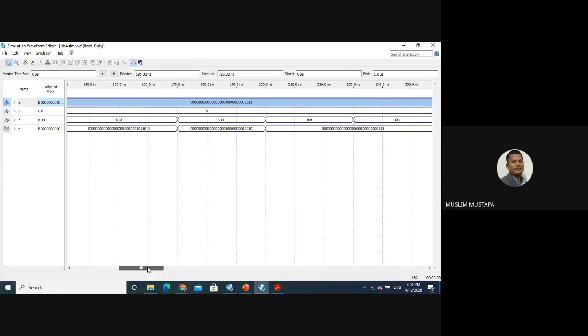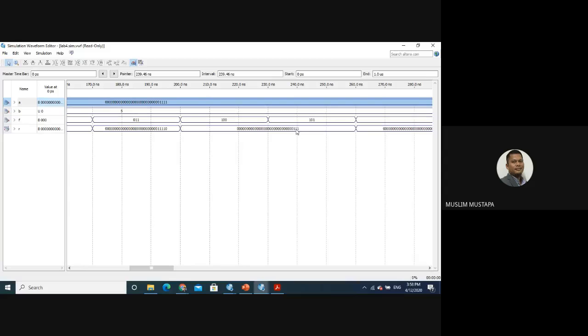Okay, for the second one, shifted to the right. As you can see, it goes against the left, so it's moving towards the right. Same, the MSB here will be replaced by zero. Everything will move to the right, and then the last bit here, or the MSB, will be replaced by zero.